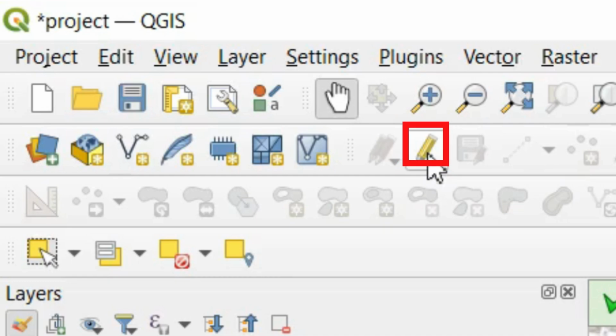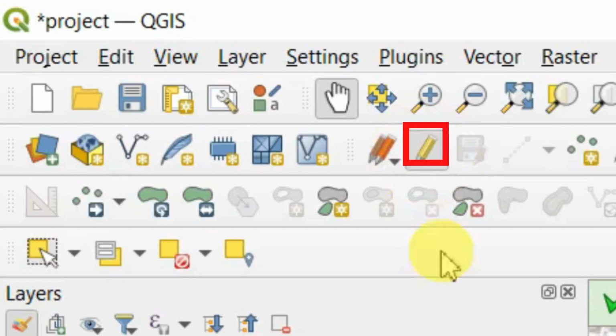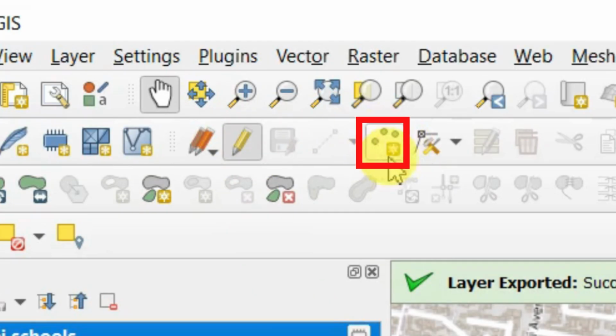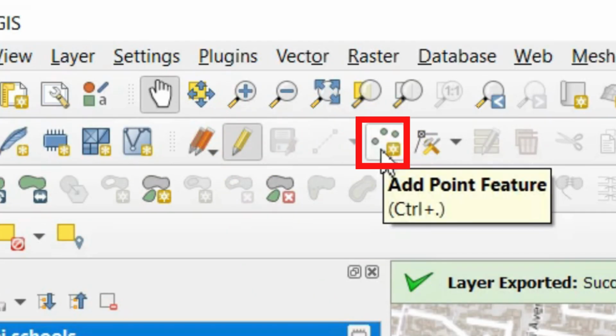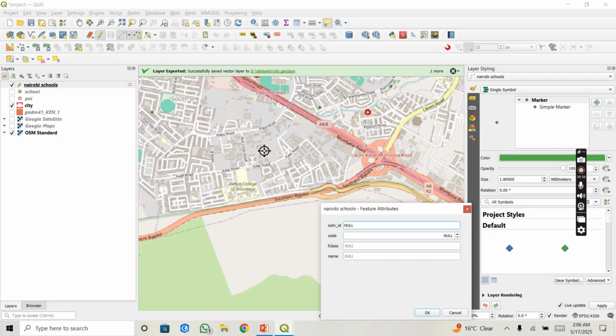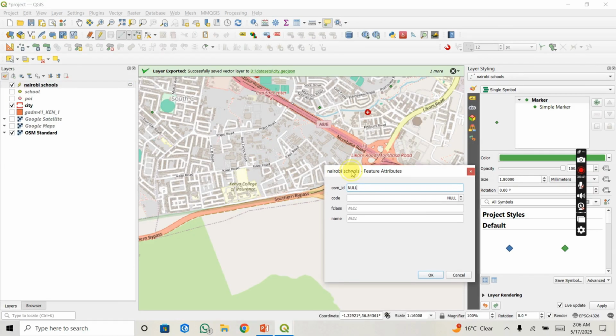So once you click on this pen, some of these features will be enabled and you will see this pen for the layer name. Remember, these are points. So we need this icon. So add point feature, because the layer itself contains points. A layer cannot have points and polygons. It can, of course it can, but by default this layer came as points. So once we click on this, I will be able to see this icon and I can click on it. You see what we did? Let me cancel again and click again.